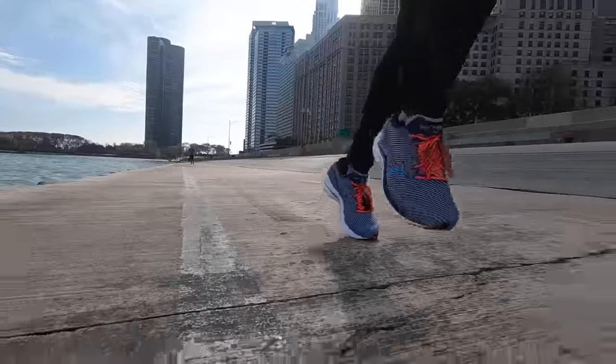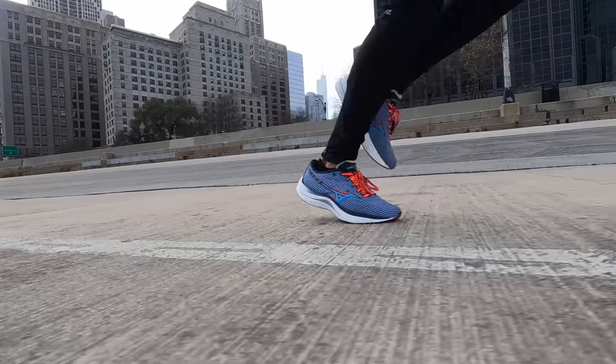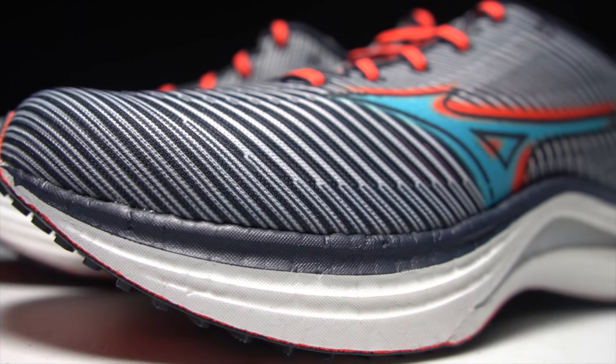I was really pleasantly surprised once I started running. I found that I wasn't really using the concerning part of the shoe at all. I'm more of a midfoot striker, and I felt like I was landing right in the middle. Whatever weirdness is happening with the shoe while you're just walking around — like if you're trying it on at the store — make sure you get on a treadmill or run around the block, because the running section of this shoe is really, really nice. The foam kind of looks like Power Run PB foam from the Endorphin Speed or Endorphin Pro, and I think it responds that way too, but with a little more controlled squish to it.